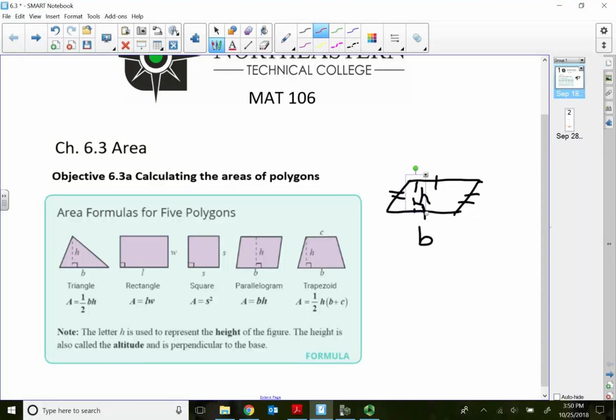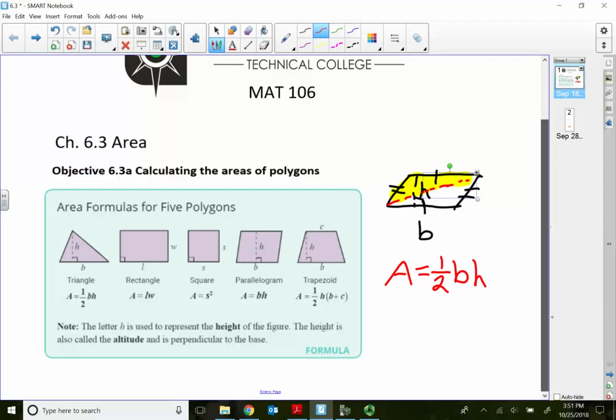Now, if I cut my parallelogram diagonally and just take a look at half of that shape, the half of that shape is a triangle. Therefore, when we find the area of a triangle, since it's coming from a parallelogram, whose area is base times height, half a parallelogram is actually the same as the area of a triangle. So the half in the area formula for a triangle comes from being half of a parallelogram.